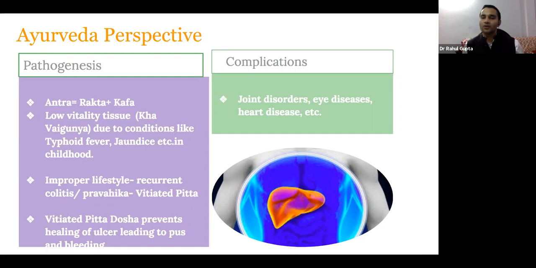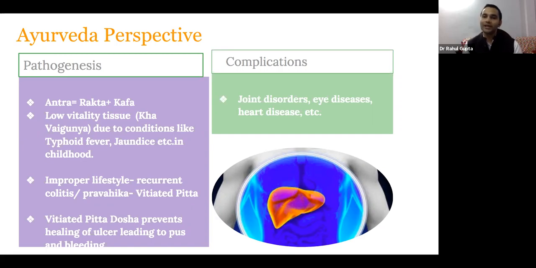Now we move on to the complications of ulcerative colitis. As per Ayurveda, ulcerative colitis can cause every ailment in the body. First of all, we see many patients with joint disorders who have a history of ulcerative colitis in the past. This correlation is explained as follows: asthidhara kala, or the formation of bones, is dependent upon the vata dosha. Vata dosha is the air, which can be correlated with the air element of the body. So it is stored in the large intestine. If the large intestine, that is the production organ, is affected, it can cause destructive changes in the joints of the body. So joint disorder can be a complication of ulcerative colitis.